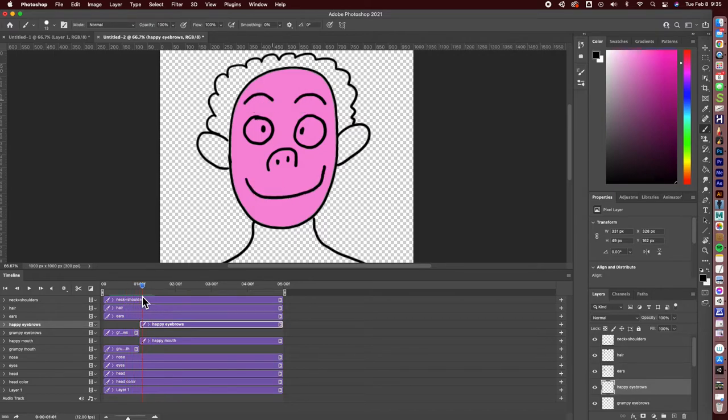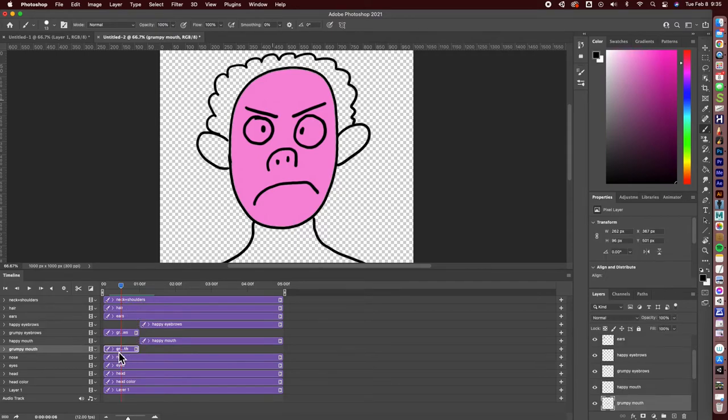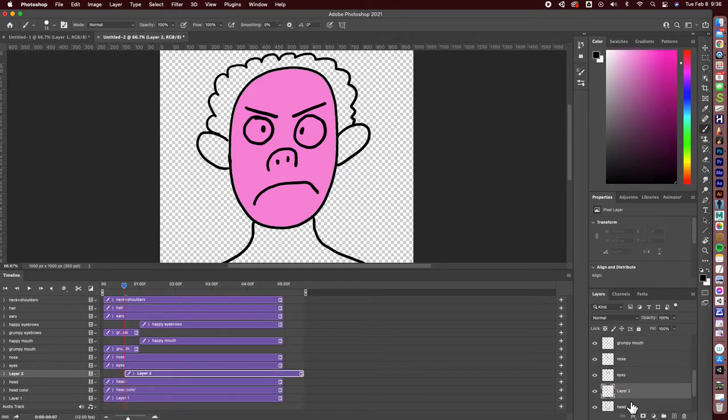Now if we want to color in any of this stuff, for instance the eyes, we need to go to the layer, make sure the playhead is somewhere where that layer is active. And what we want to do is go down here to the eyes. I want to make these eyes white. So I'm on my eyes layer. But actually what I want to do is go to the layer right under it, add a new layer. So there's a layer between these two layers. And this is called eyes color. This is going to be the color layer for the eyes. I'm going to have it be white.